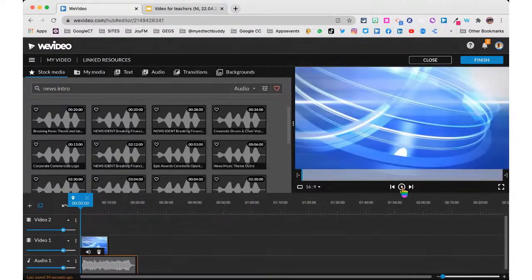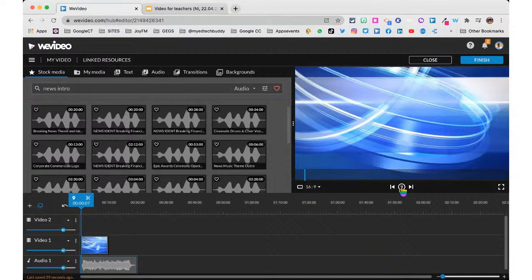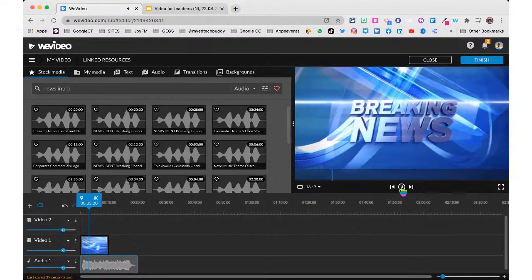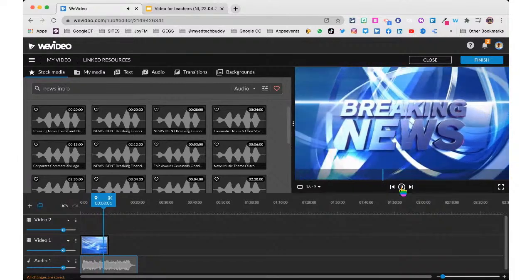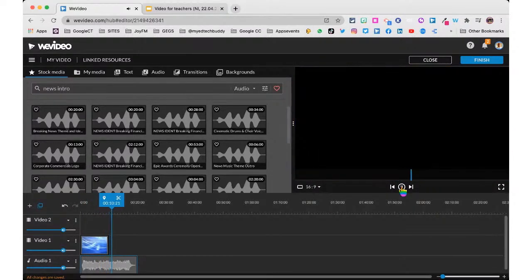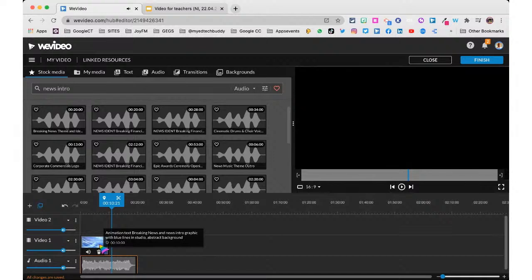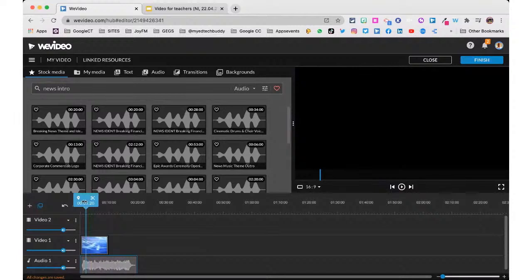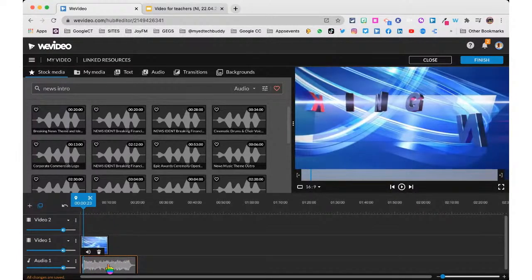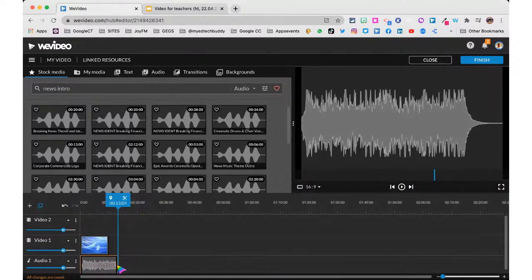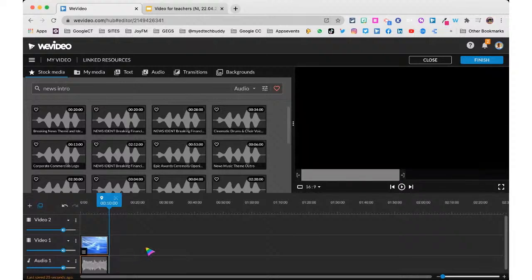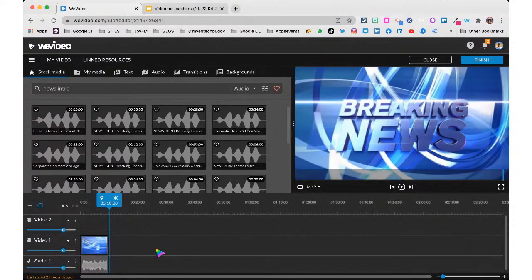Okay, so at the moment what will happen is our intro will play. And then as soon as we get to the end of the track of the video, it obviously goes black because it's not got any video to show. So what we can do with this is a number of things. We've got this audio track in here now. If I want to, I can click on it and I can drag it back just by clicking and dragging back to the same length as the actual video itself.